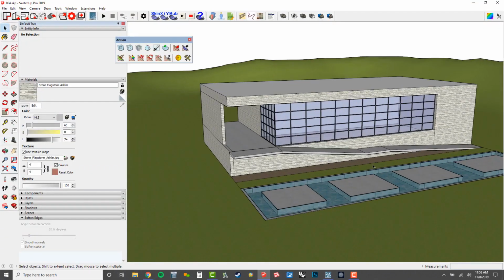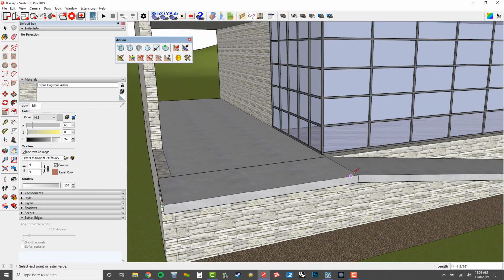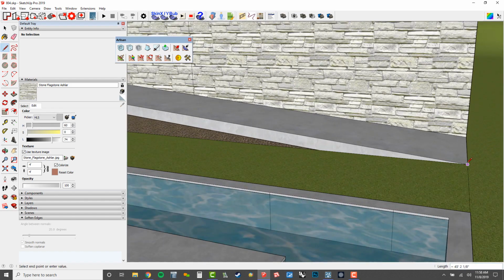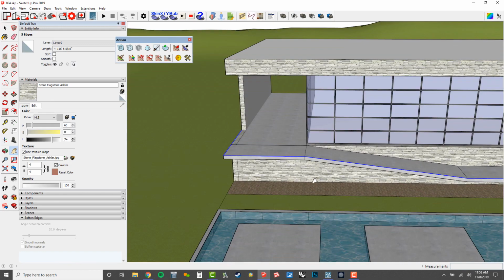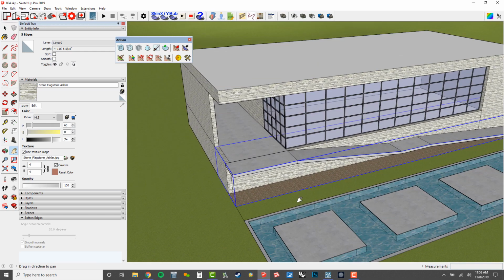All right. So the other thing I think that makes renderings really pop are railings. That's super important, and they're very, very difficult to model. So check this out. There's a plugin called Instant Railing. I just need to draw a path. I'm just going to trace down this ramp like that and get to the end here. All right, and then I'm going to use my select tool, and if I triple click it, you guys should be able to see that there's a blue highlight there, and I'm going to make that into a group.